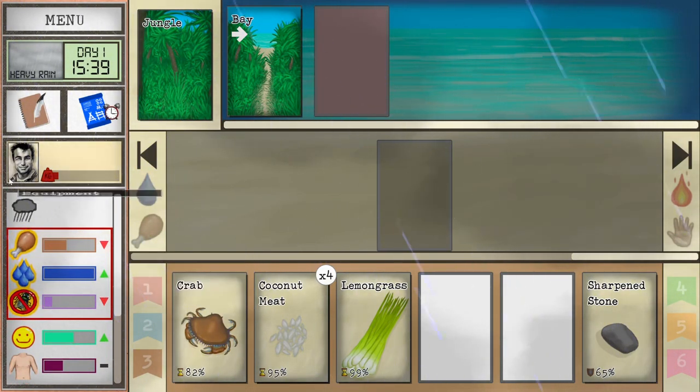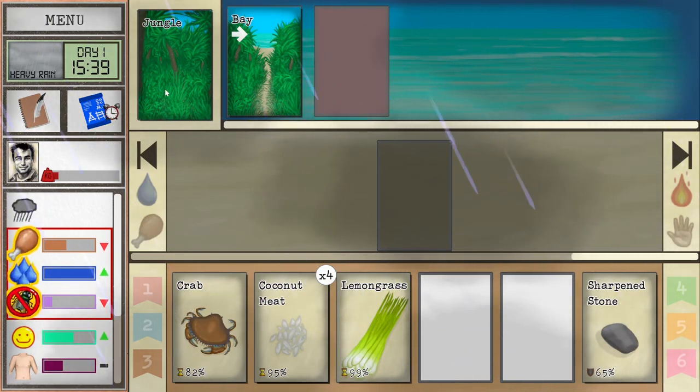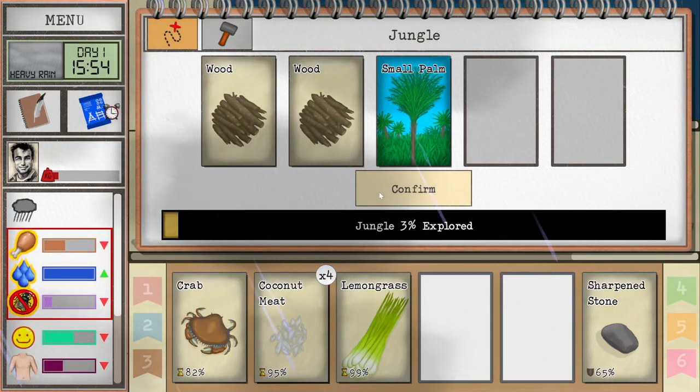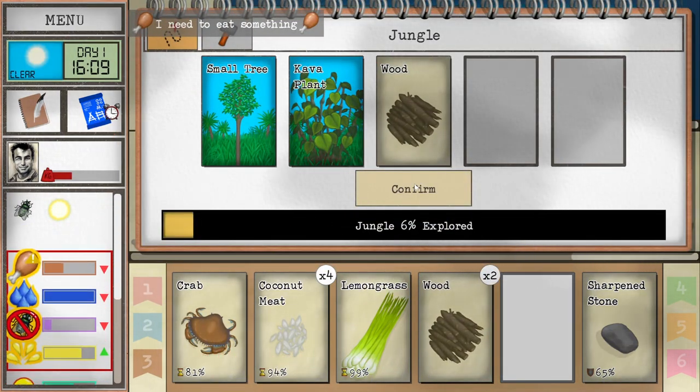It is raining though, so normally during the day it will have lots of bugs, but today is a good day to go exploring because it's raining. We found some wood. Wood is amazing because we can now finally make a fire, we can make a stone axe. Incredible. We found some kava plants and some more wood.